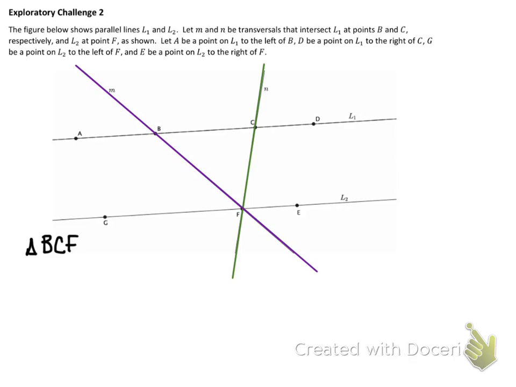Our next prompt asks us to name a straight angle that will be useful in proving that the sum of the measures of the interior angles in the triangle is 180. So we're focused on this triangle. And notice I've colored a couple of my lines here. We have two transversals again that are cutting through these parallel lines. All right, so I'm going to ask you to take maybe another 10 minutes and think about parts B and C. Part B is to name which straight angle would be useful in proving that the sum of the measures is 180, and then to write a proof using that. So I'd like you to, if you haven't yet, spend a little bit of time now and do that.